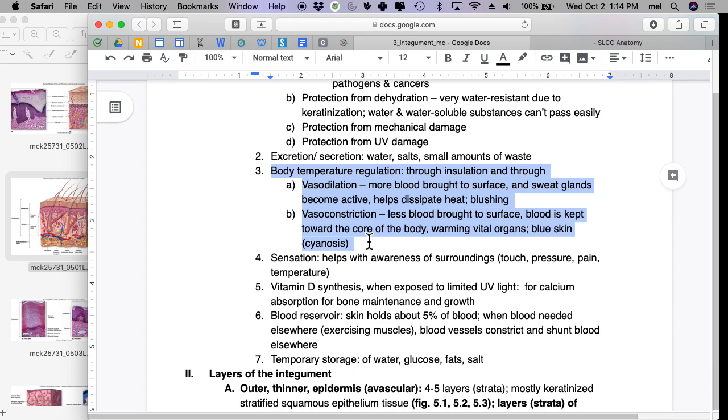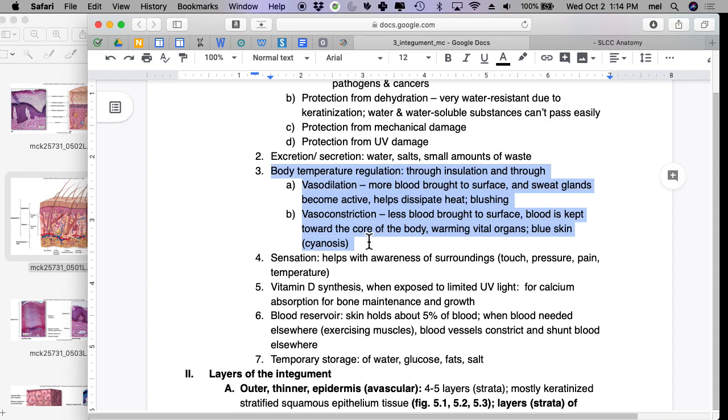What will happen if you're cold is that you need to keep warm. So let's say that you have had a skiing accident, and it's going to be a little while before somebody comes to rescue you, if they do at all, right? So what is going to happen is you are going to do vasoconstriction to reduce the amount of blood that goes to your skin and also to your periphery. And why? Because I need to keep the warmer blood in my core, yes? To keep these organs running in homeostasis. Because if I had to lose something, do I want to lose a finger or a liver? Finger. Yeah, you want to lose a finger, exactly.